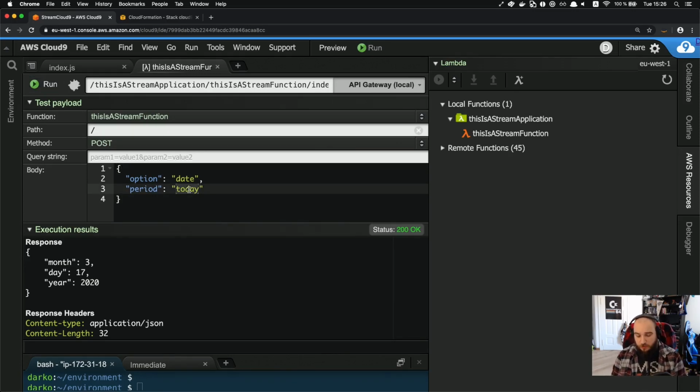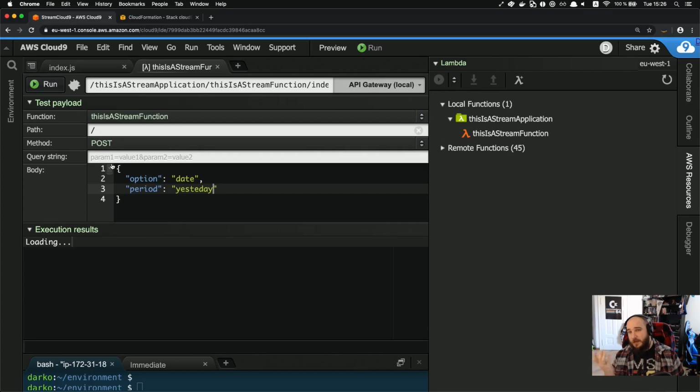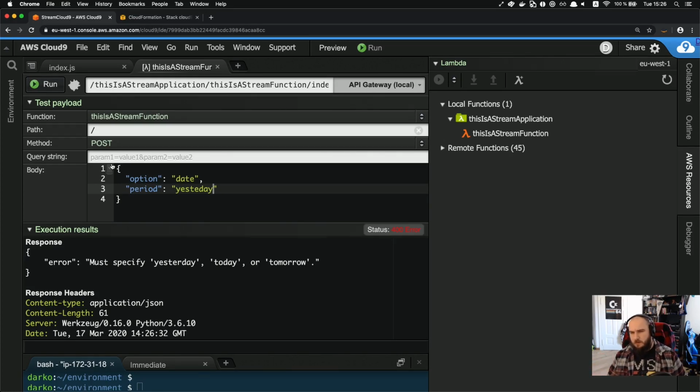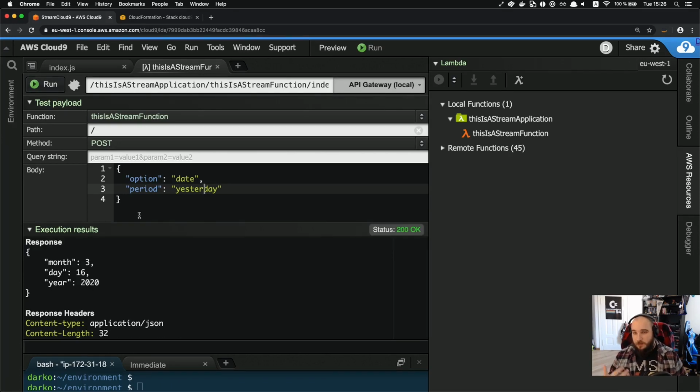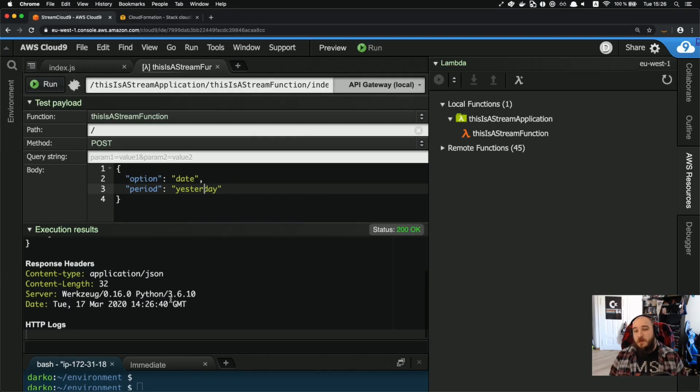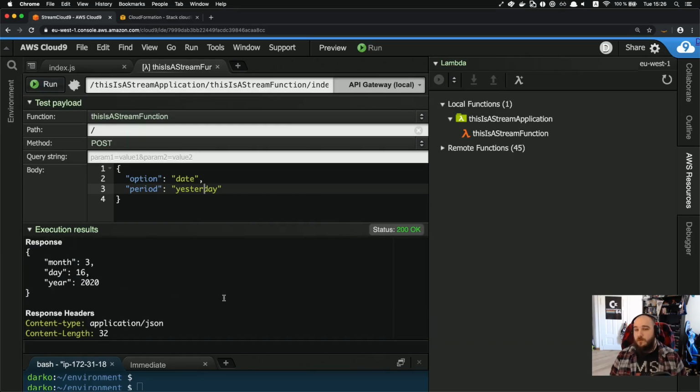Again, we can change all of these things, and it should all work. In essence, I believe this uses SAM CLI, so it actually provisions all the stuff underneath that's required for this to function.